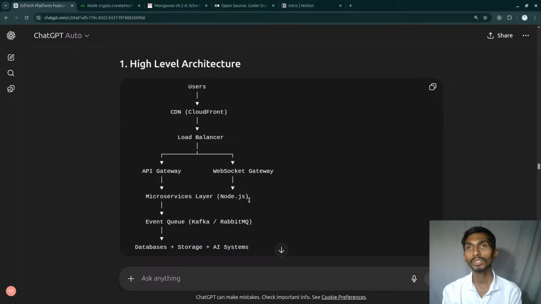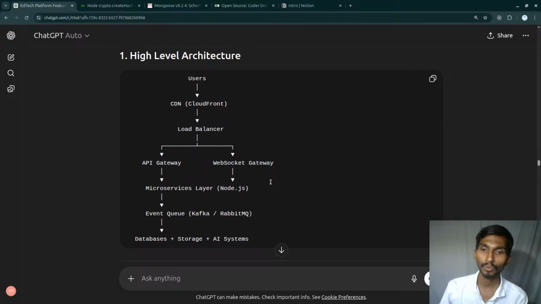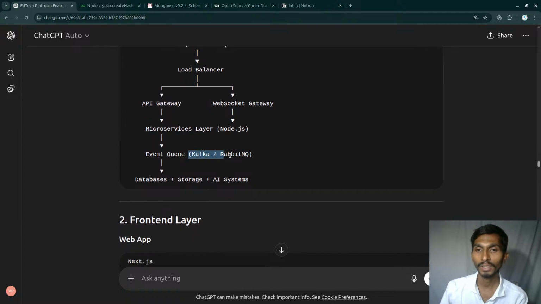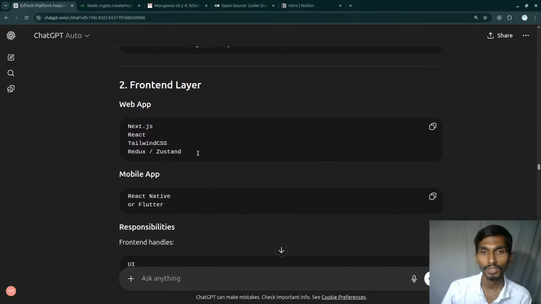It's better to create two different backends. That is gonna be done. So the WebSocket backend is going to be different, and the API gateway is gonna be different, and they are gonna be just at the end of the day connected. Having said that, there is gonna be like Kafka and all. I don't know it. So microservices, I'm not aware of that much. So it's not gonna be added, I think, in the future.